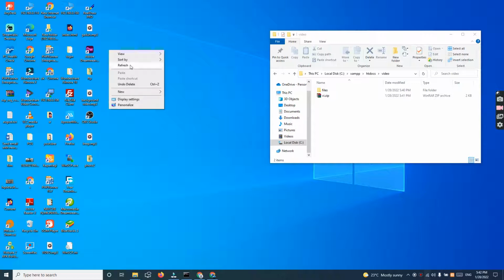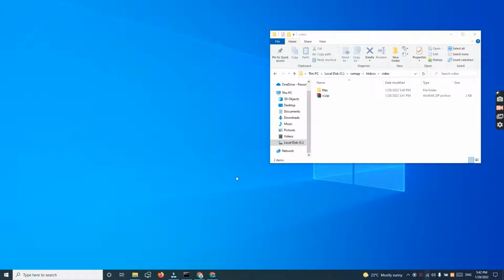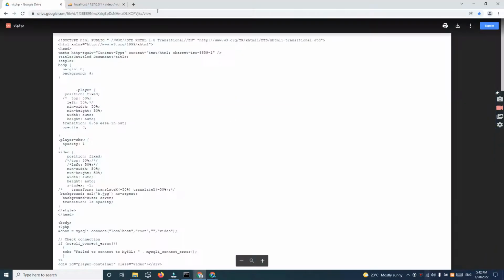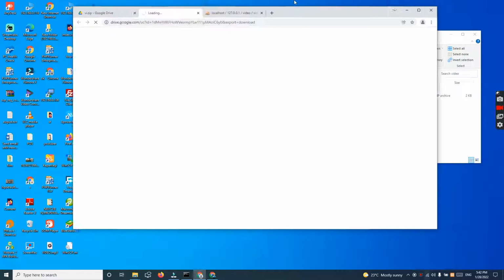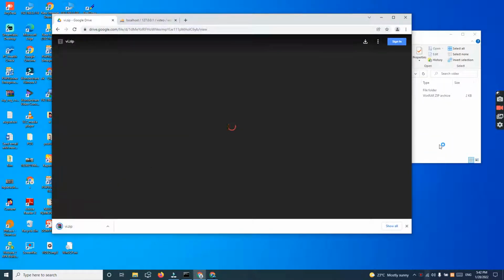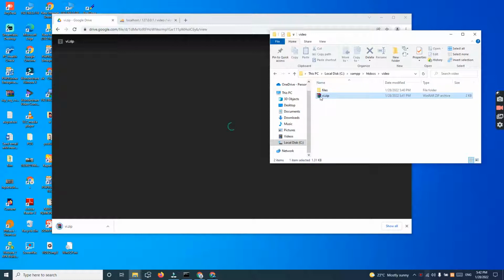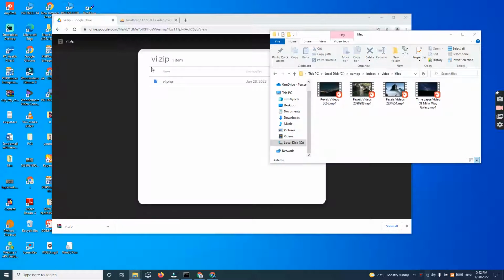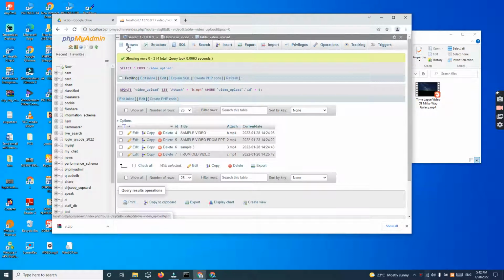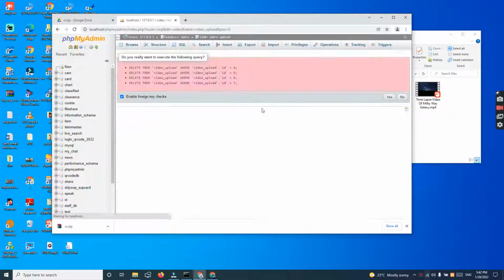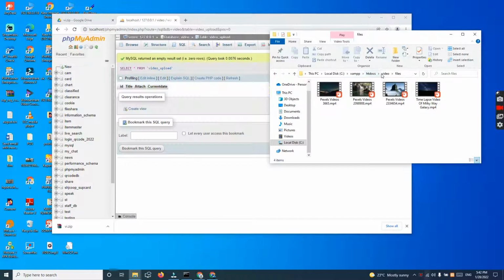About the video background, it will be a playlist connected to a database as well. The script I'm sharing, you can just download it. After downloading, you have to copy it to your folder, like what I have here. You can create files, and inside the files you upload the videos. After that, you have to create all the database tables, following this script.